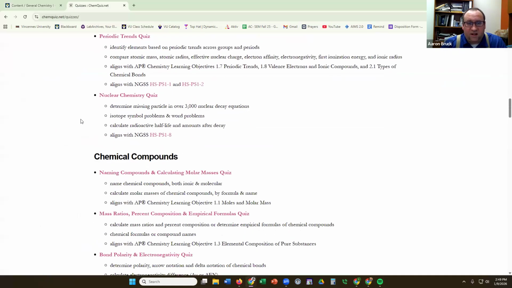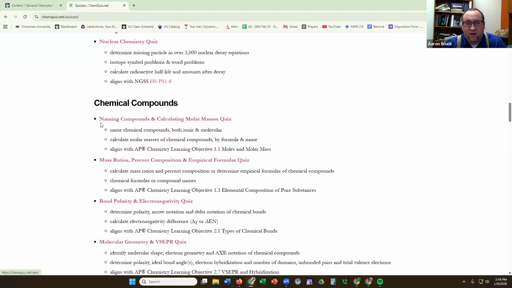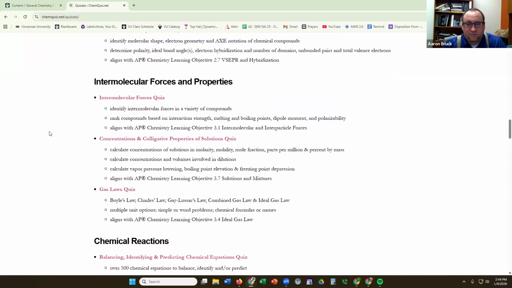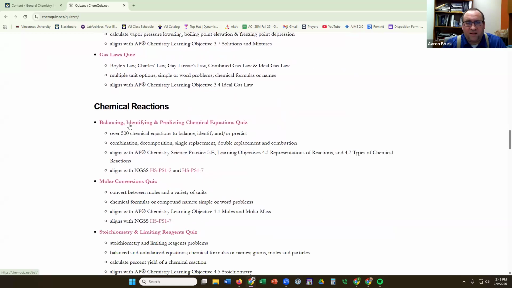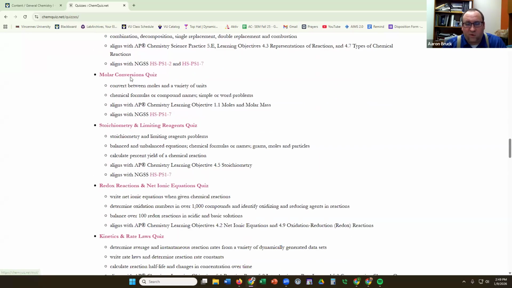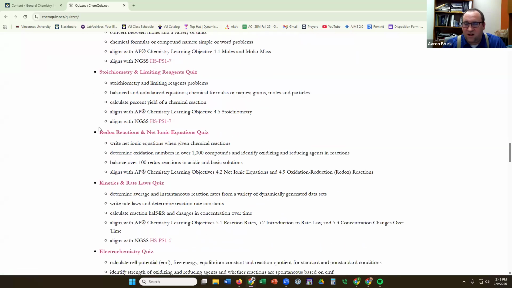If you go through this, here's nomenclature, here's balancing, identifying, and predicting chemical equations. That's a couple of proficiencies right there. Here's stuff on molar conversions and stoichiometry, stuff that's not in the proficiencies, but still important.